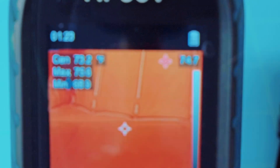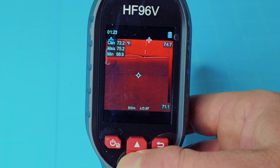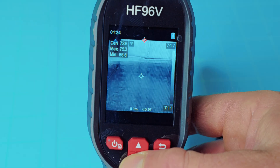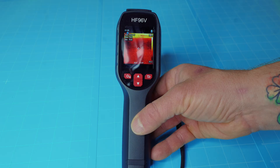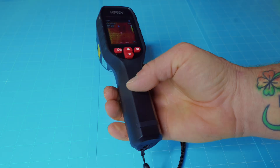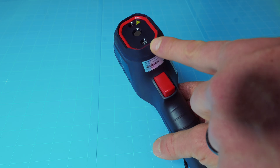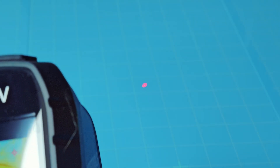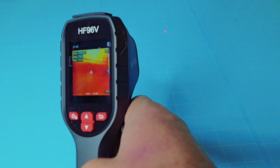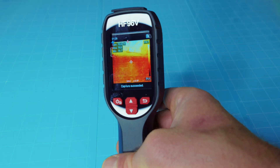That's pretty handy for reading labels or just remembering what you're actually taking a thermal image of later on. Your bottom button cycles through your different palettes: you have red hot, fusion, iron bow, rainbow, white hot, above alarm, and black hot. The overall feel of the HF96V is pretty sturdy. It's smaller and not as beefy as the Fluke, but you get a good feel that it is composed of quality materials. It does not have a cover for your lenses, so you need to be careful not to scratch or break those. It does have a laser — that's the top window there. If you pull the trigger you can see it puts a red dot right where the temperature reading is going — really, really handy for being very accurate on your temperature reading. A full pull on the trigger captures your image.